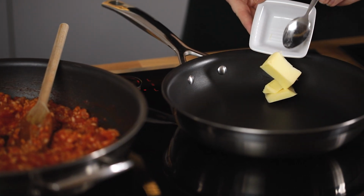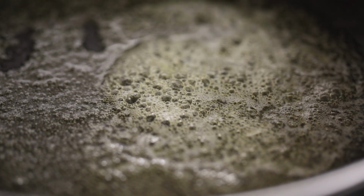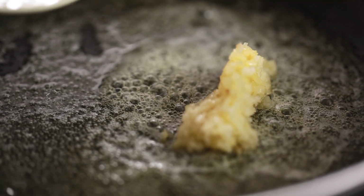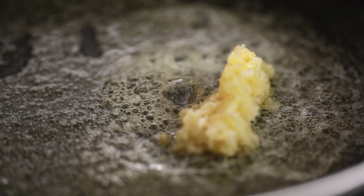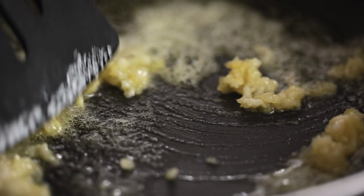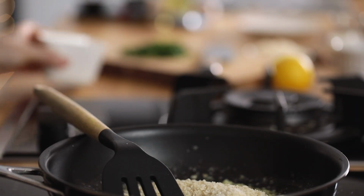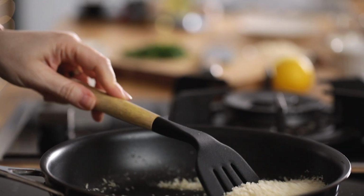Heat a tablespoon of unsalted butter in a small frying pan until it starts to foam. Add in 2 cloves of minced garlic and 1/4 teaspoon of salt and stir for about 30 seconds. Next in goes 30 grams or an ounce of panko breadcrumbs. Stir that together to ensure the butter covers all of the breadcrumbs.